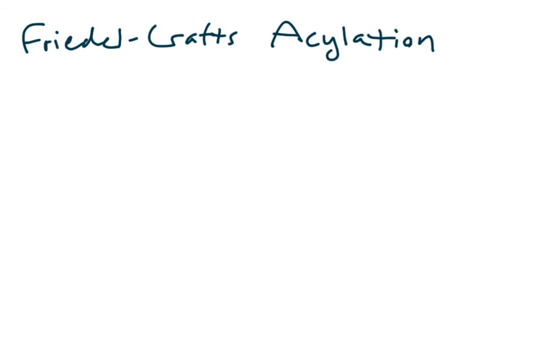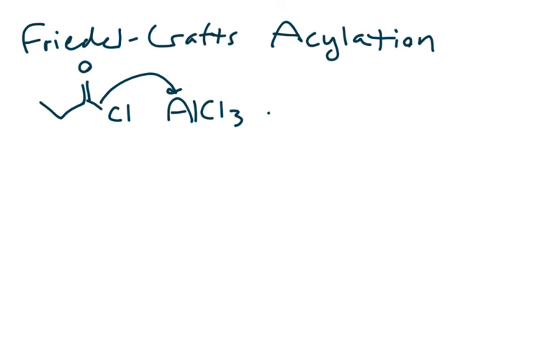So an acyl group is anything that has a carbonyl, and actually I want to make it 3 carbons, a carbonyl and something else. And in this case, the something else is a chlorine. So we're starting with an acid chloride, and we're going to have AlCl3 again. Luckily for us, these are kind of similar reactions, and this chlorine is going to go to aluminum, and we're going to get this cation.